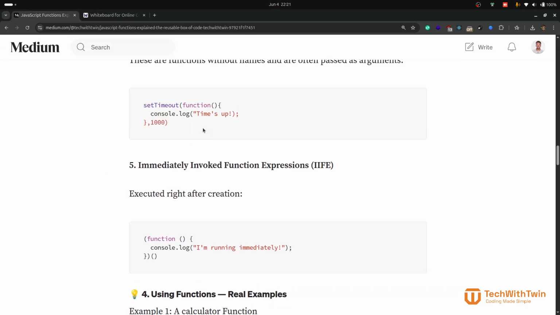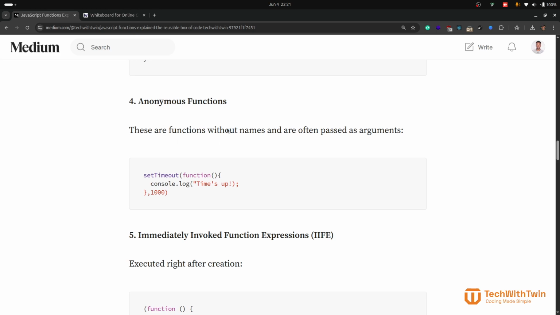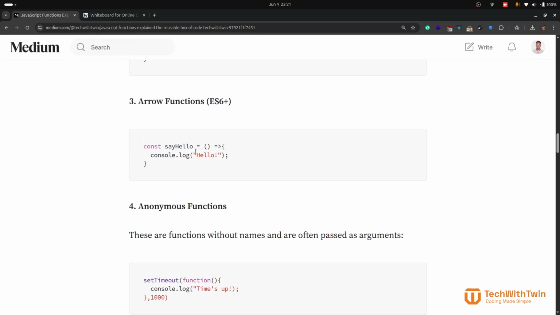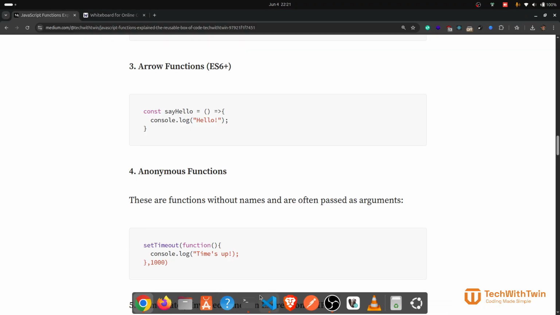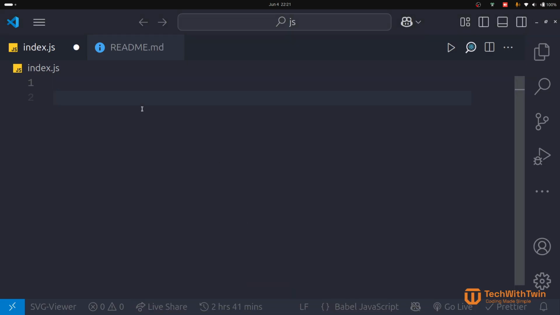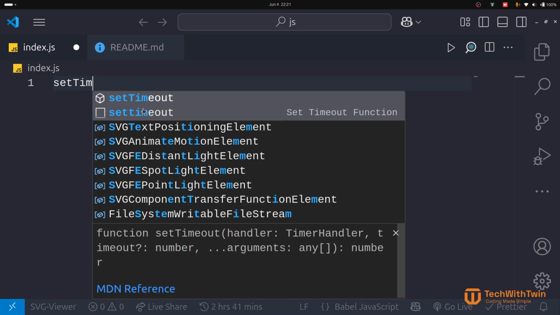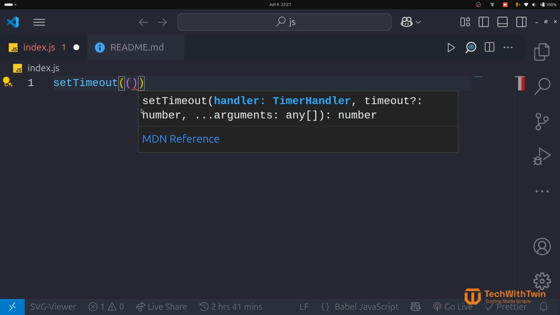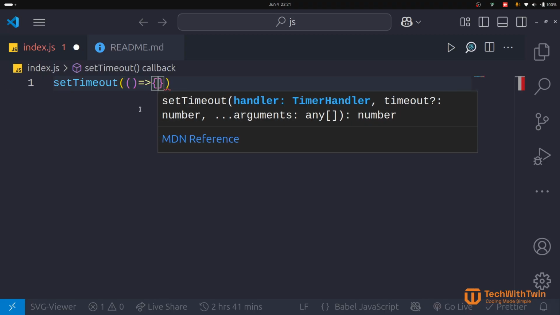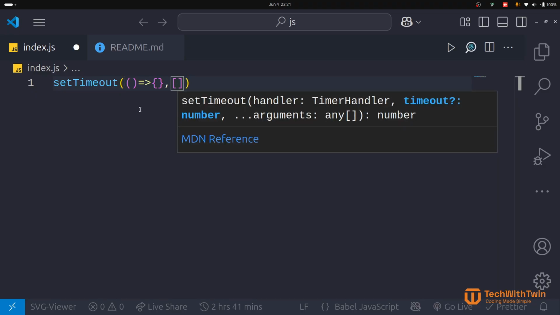And finally we also have the arrow function that is anonymous. Yes, you can have an arrow function that is anonymous. So let me show you. In case we have a function like the setTimeout function, which takes in a function, you can pass in an arrow function that is anonymous.